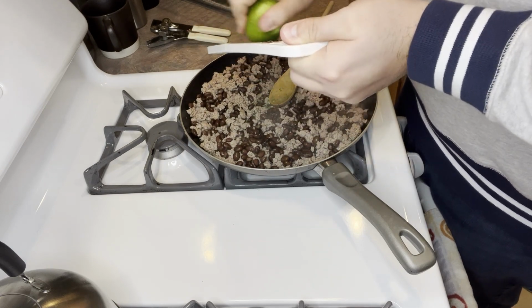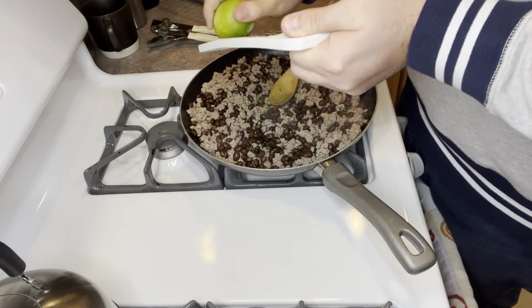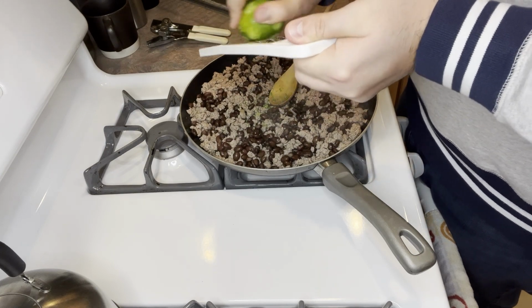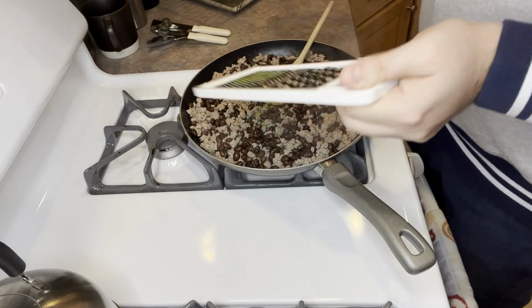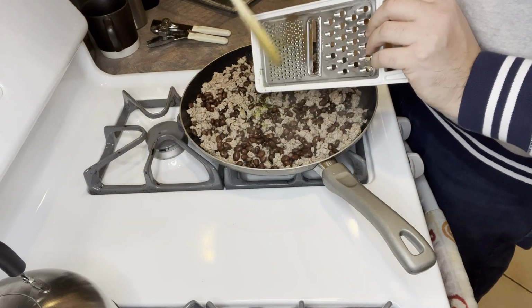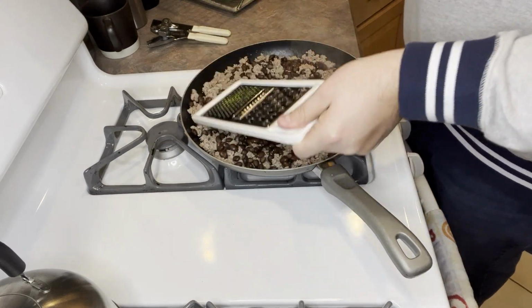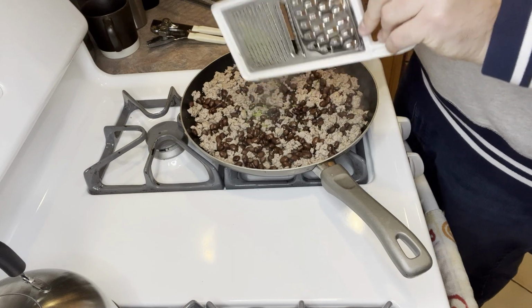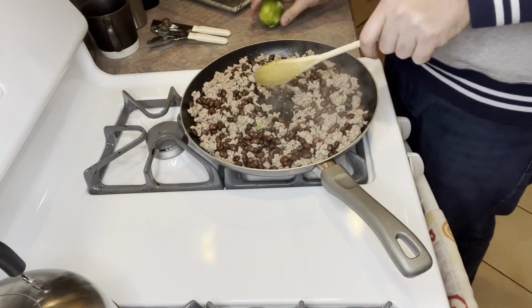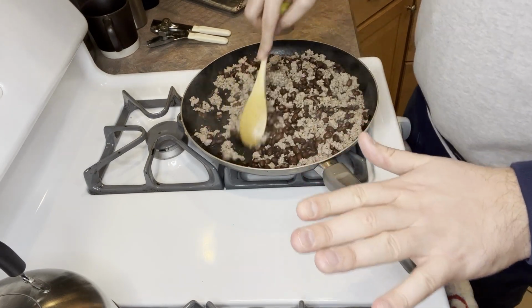So this is gonna take a bit, but you want to get just enough to get that lime flavor in there. Okay, so I think that we just have about enough. A little trick, let me just get the remainder of this zest into the pan. Okay, great. Let's give this a little mix. It smells great, guys, and I didn't even add all the seasonings yet.